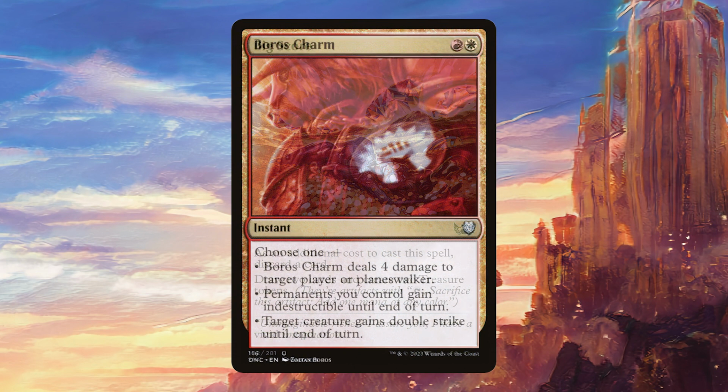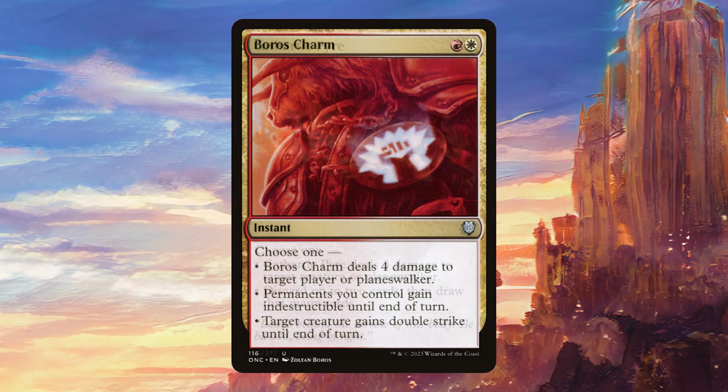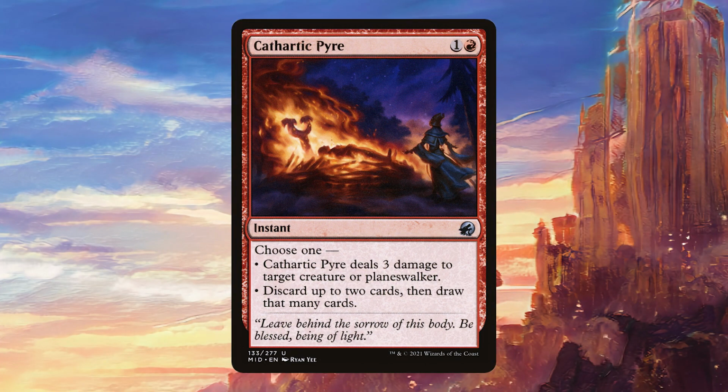Big Score is going to refill our hands and fill our graveyard. Fantastic in this deck. Boros Charm is protection for our board. Thrilling Pyre is great because both modes are pretty decent.